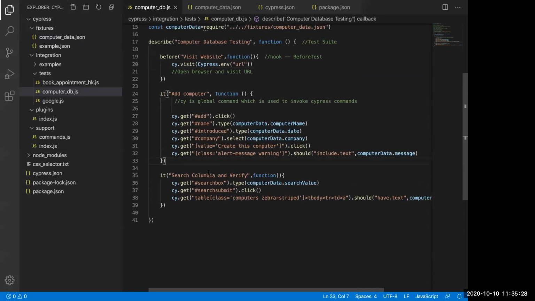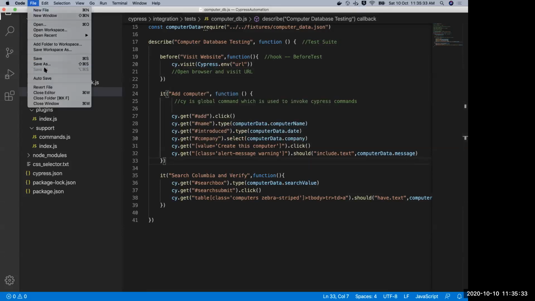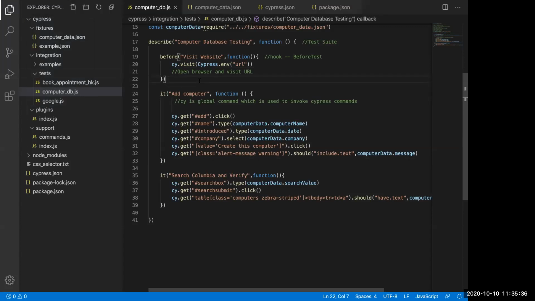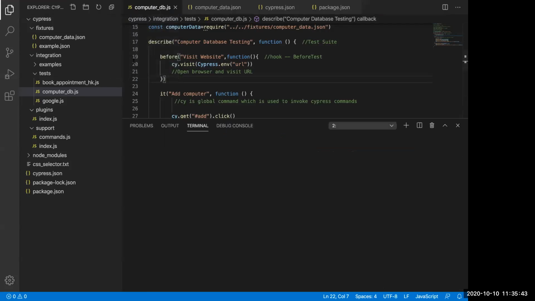Now let's run this command. So till now we were running our code using the interface. Before going to page object model, I will also give you a heads up of how to run your command using the terminal only, I mean using command line. Till now we were running our code in open mode. Just imagine that you have to use it in CI/CD. Over there, it won't be recommended to use this interface.